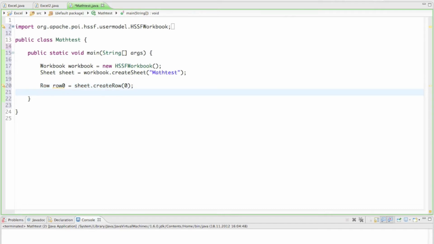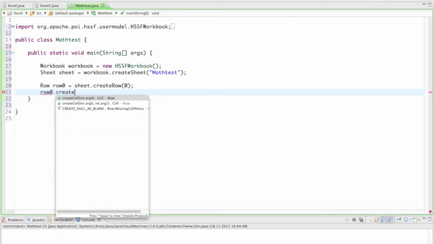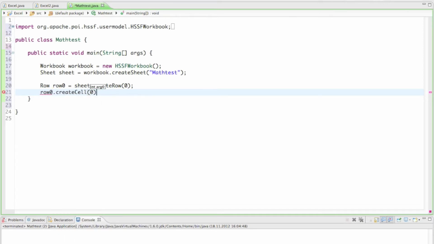And now we just want to fill in the first cell, the second cell, the third cell, and so on with random numbers, a plus sign and an equals sign. So let's say row0.createCell at 0. So createCell at 0 is basically the A1 cell.